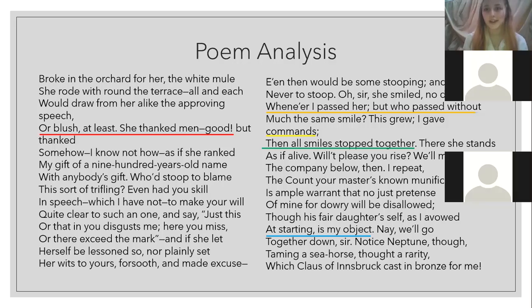Because who wants to be treated like an object? Wait, I'm a bit confused. Can I explain it again, please? Yeah, what bit would you like me to explain again? The object part? Yeah, at starting it's "my object." Yeah, so it's just this whole bit. So when it says "fair daughter's object," he starts to talk about his new wife. Yes. He's saying that when I marry this new woman, she'll be my object.